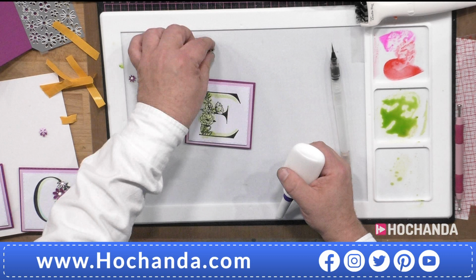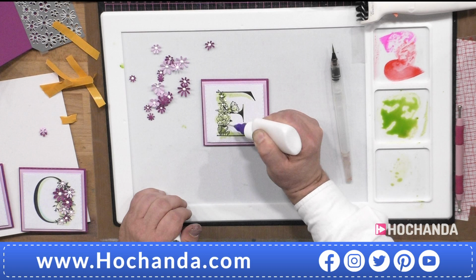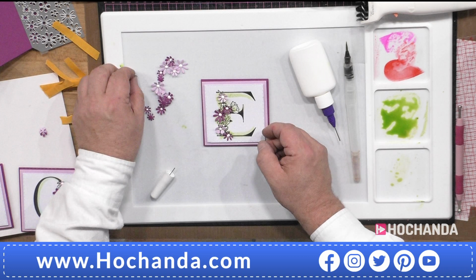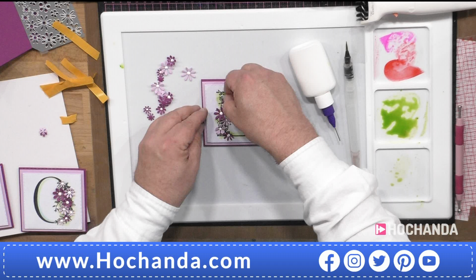But all I'm going to do now is literally, this is where the glue comes so handy. For a start, I can just put those down, and then you've put the green on. So all I'm doing is filling this area with little flowers. That's so pretty. I've got all those different little sizes. So I just fill, I could do the same with the foliage. But I don't like that one there because that's the wrong colour. We'll go that one there. And then I'm going to go, that lovely one there.